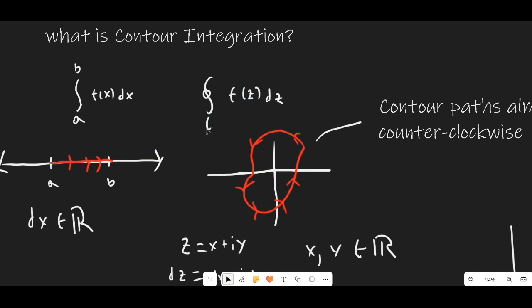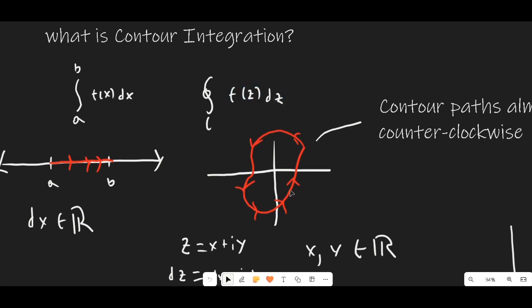However, this is what a contour integral looks like. You'll notice that I put a little c right here, and that indicates the curve over which we're integrating. So this is a curve that we call curve C. Also, you can see this little circle on the integration symbol, and that just means that our curve C is a closed curve, meaning it starts and ends at the same point.